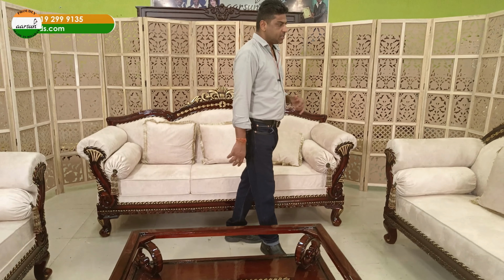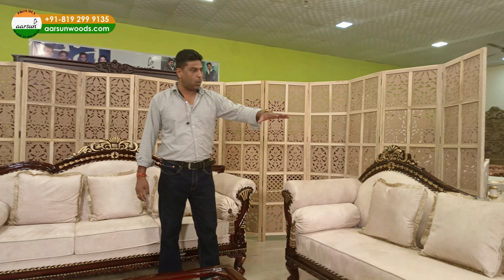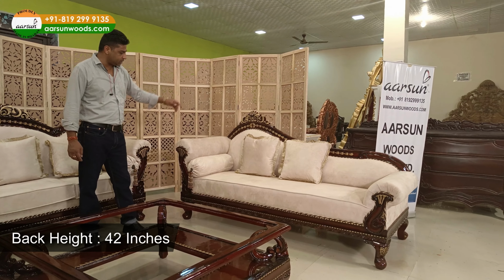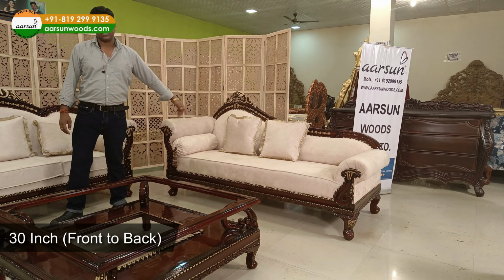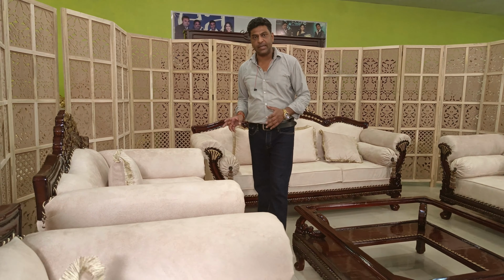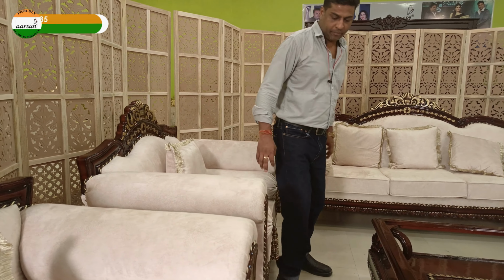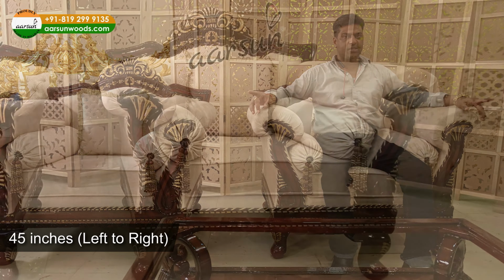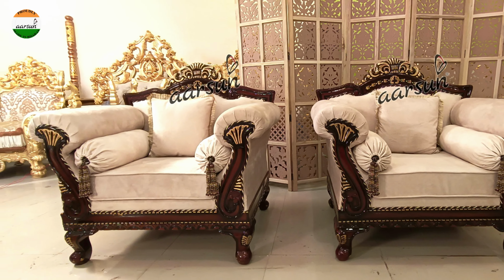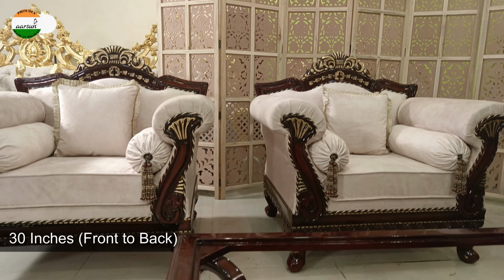Talking about other sizes, the divan again is 7 feet wide, left to right. The back height is a couple of inches shorter, 42 inches, and front to back, 30 inches. The chairs, I'll sit on the chair and I'll show you how nice the chair is when you sit on it. I'm sitting right here and you see how wide it is. This is 45 inches wide this way. Normal chairs are around 36, 3 feet. This is 45, more than that. And again the size is 30 inches, back height is 45.